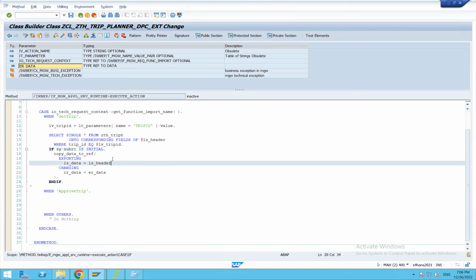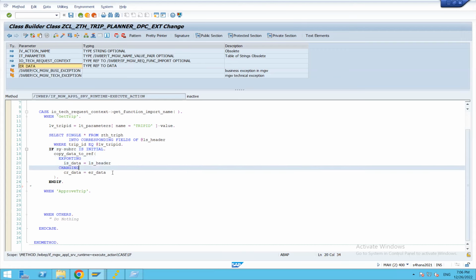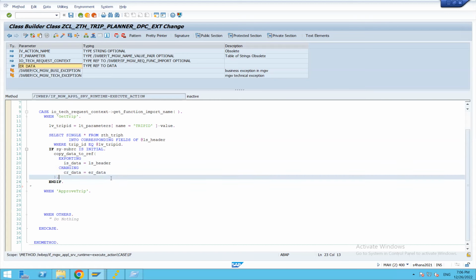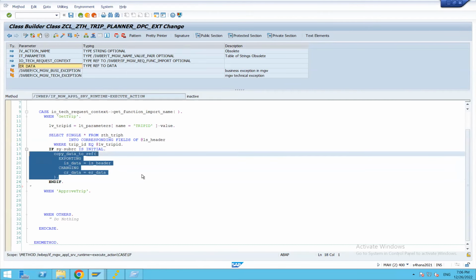Do we have this copy reference here? I mean, while posting any new trip, I want to take reference of an existing trip. That's again how we handle it in our ABAP code.